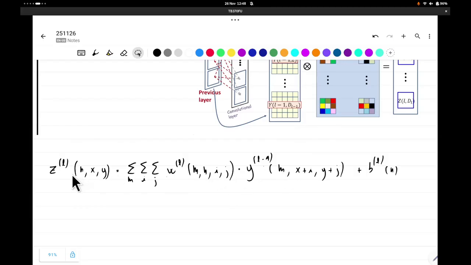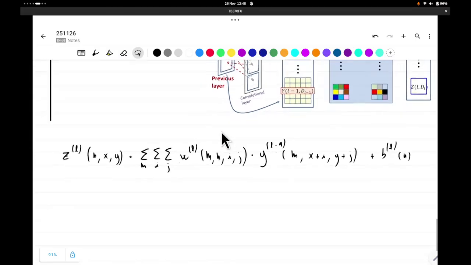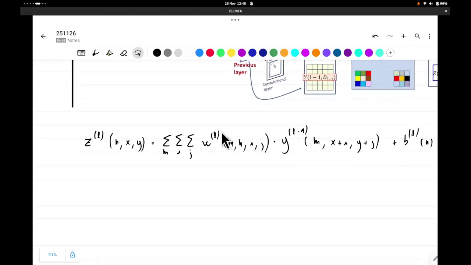So you have a weight that connects the neuron in the previous layer, m, to the neuron in this layer, n, and each of them is actually a matrix. That here would be a 3 by 3 matrix. This is why it's called a filter. So you have a kind of four-dimensional object here, and then you have an offset bias. So this is exactly what it is doing, and this operation, because of this part here, is a convolution, right?